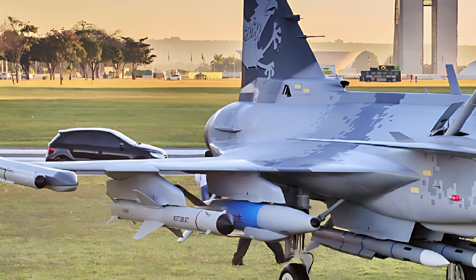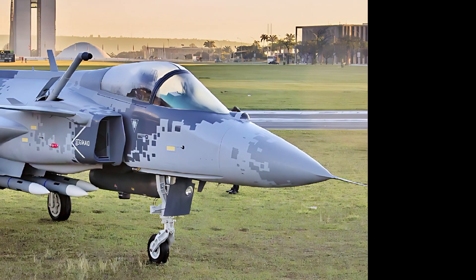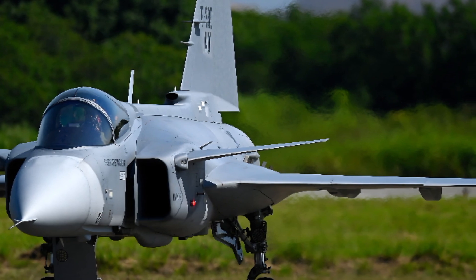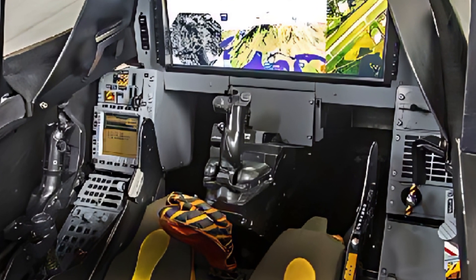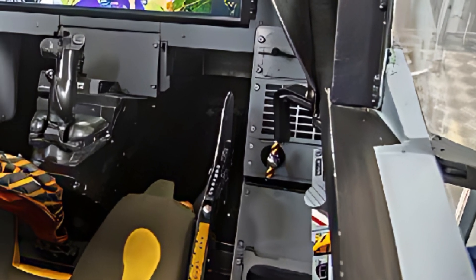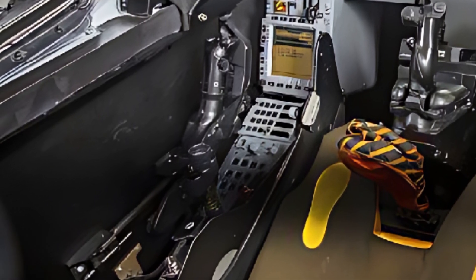One of the standout features of this aircraft is its impressive avionics suite, which includes the revolutionary AESA radar system, electronic warfare capabilities, and a network-centric warfare approach that ensures seamless communication and data sharing with allied forces. Designed for survivability in contested airspace, the Gripen E integrates an advanced electronic warfare system that enhances situational awareness and countermeasures against enemy threats. Its sophisticated jamming and deception techniques provide an edge in electronic combat, ensuring the aircraft can operate in highly defended environments. The fighter also incorporates a modern glass cockpit with a wide-area display, providing pilots with an intuitive and streamlined interface to manage complex combat scenarios efficiently. Additionally, the hands-on throttle and stick (HOTAS) controls enable pilots to make real-time tactical decisions with precision.